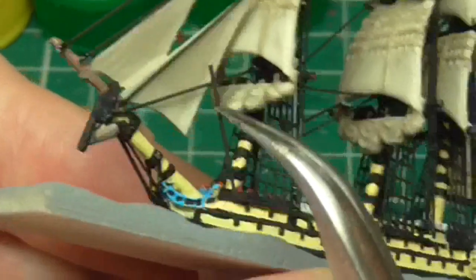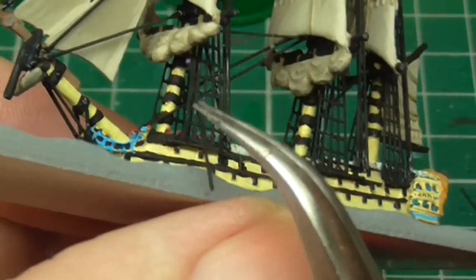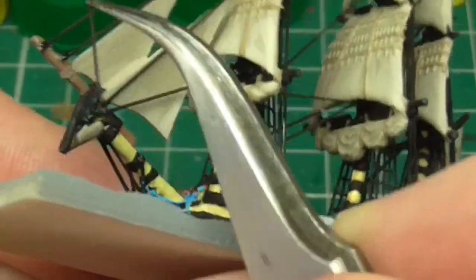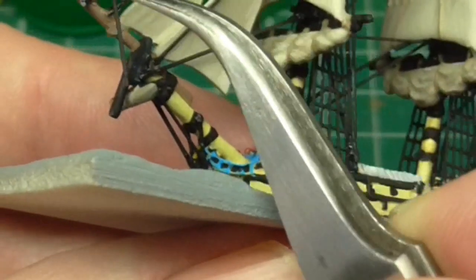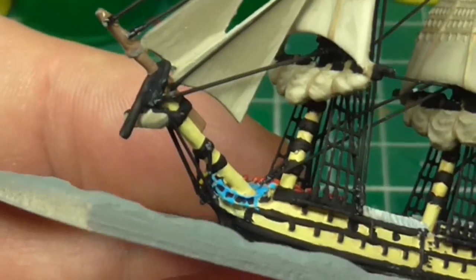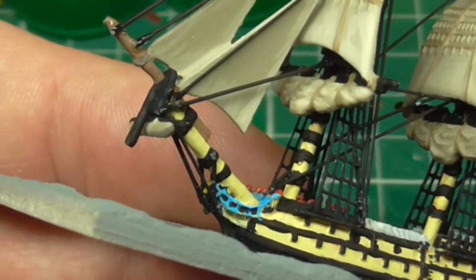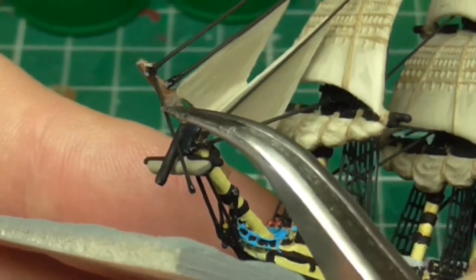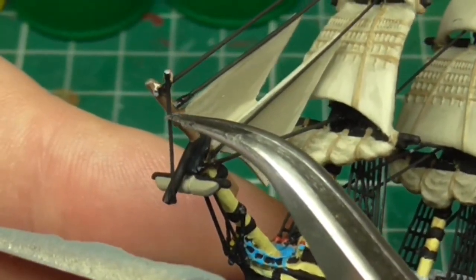Again, we're just offering that up. Let's just try and move her over slightly. You will knock paint off these bristles. I think we might be able to get away with that. Let's have a go. You will knock paint off with your tweezers occasionally. It's just how it is.